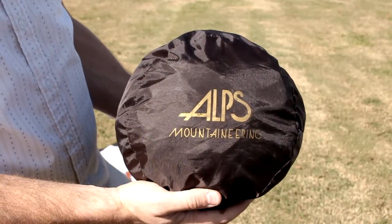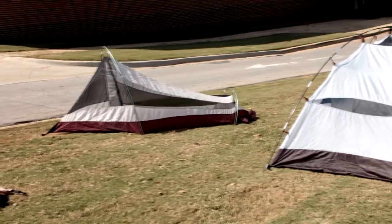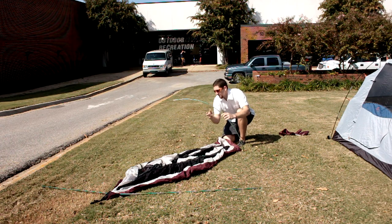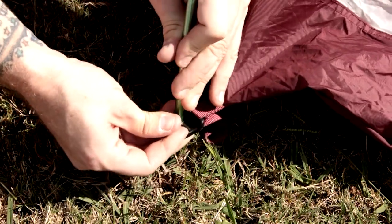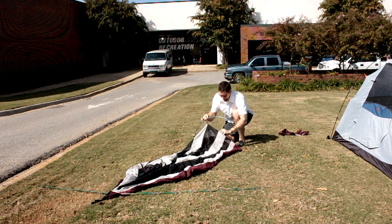Our Alps tents set up in the same manner, but do not require a ground sheet. The one-person tents are also set up differently. The poles do not form an X, but rather form an arc near the feet and an arc near the head of the tent. Using stakes is also required for the one-person tents, as they are a non-freestanding design.